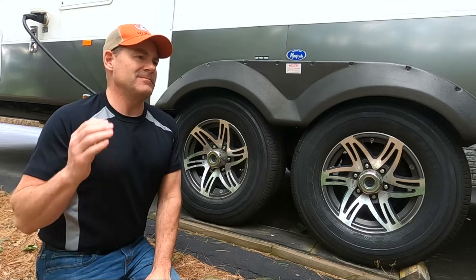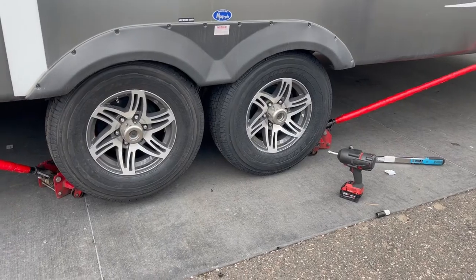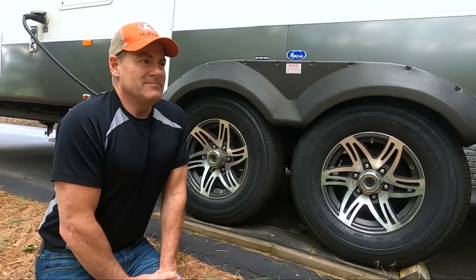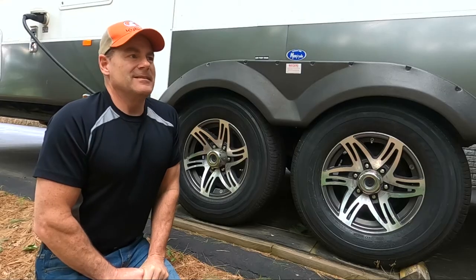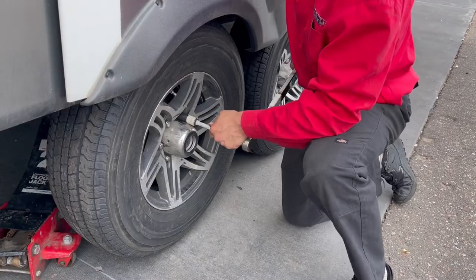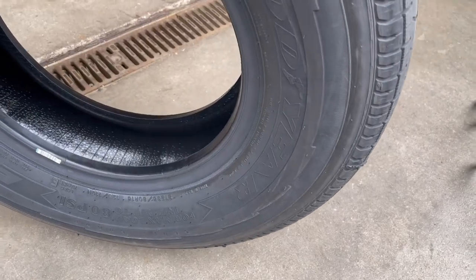You always see guys on the interstate on the side of the road — feel bad for them — but they had passed me a while ago doing 90. These tires are rated for a speed. Goodyear has rated their tire at, I think, 80 or 85 miles an hour. I never go that fast — I'm Mr. 65, maybe 70. Trucks are blowing by me, but I don't care. I'm going to get there safe. You're not saving yourself any time if you go 90 and then have a tire blowout. Speed and heat are a failure mode, along with UV exposure and just storing them. Goodyear has done a great job of addressing the sidewall scuffing issue.